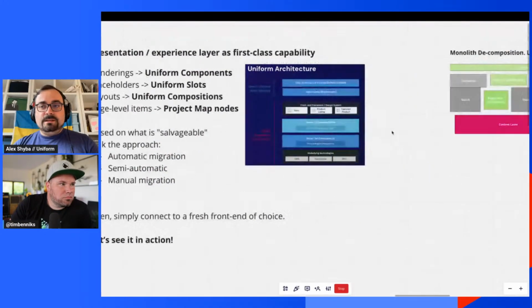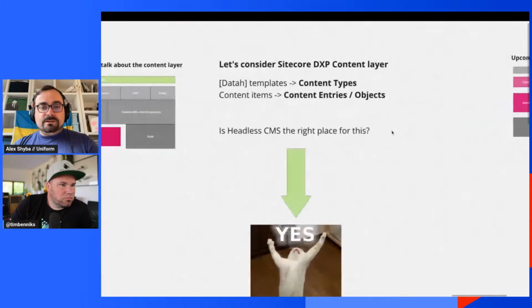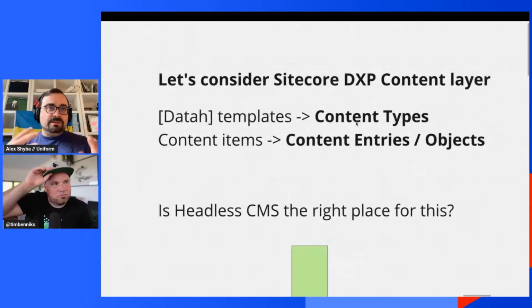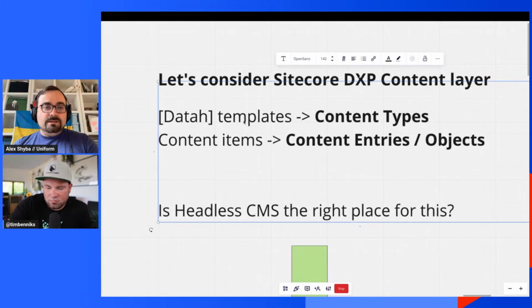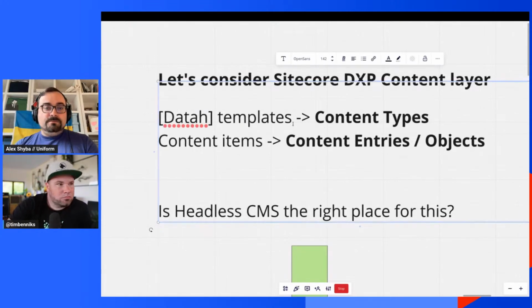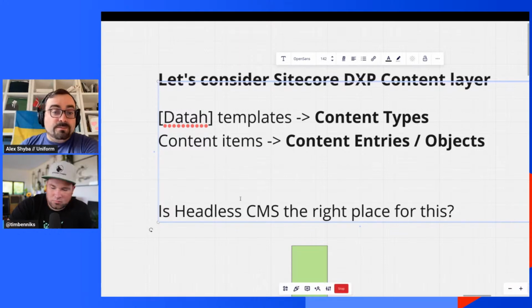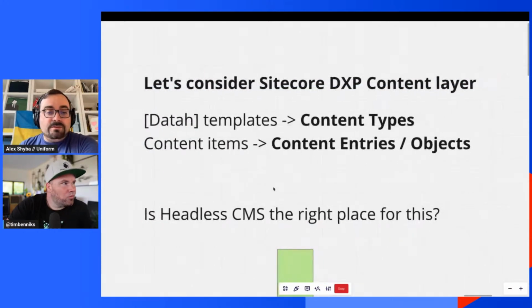Dealing with content here, there could be a couple of options, but we reduce the dependency to data templates and content items. You can keep using the existing system, or you can move this into a headless CMS, whatever you feel like. But this becomes more of a universal bridge.